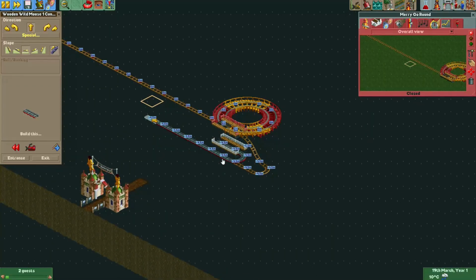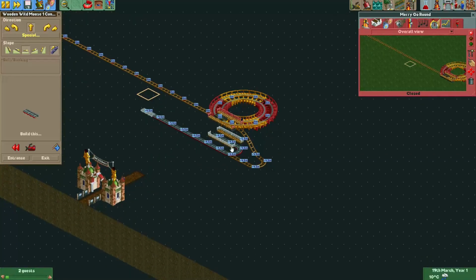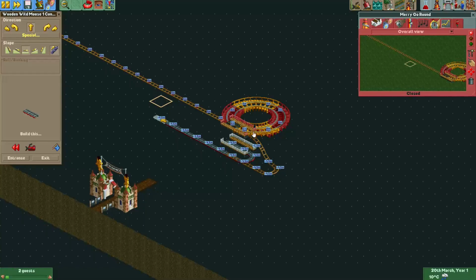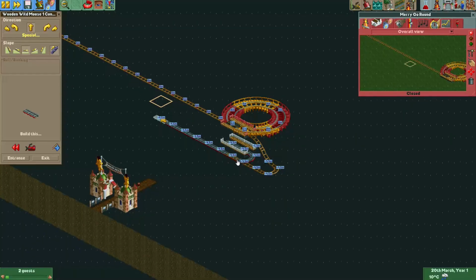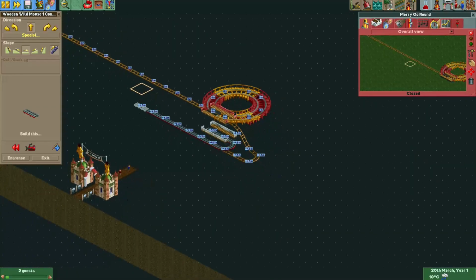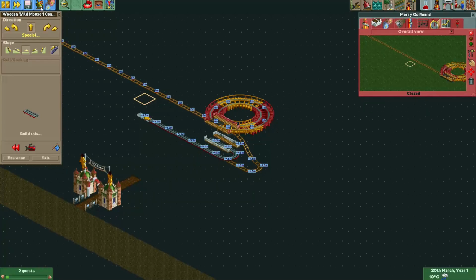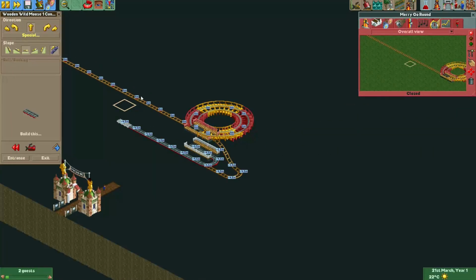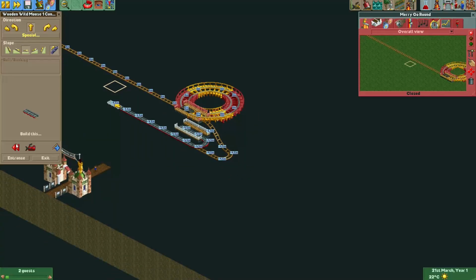Now for this merge over here I want to make sure that this train, or these vehicles, as soon as they reach this track, continue on the wooden wild mouse track. So we'll have to set up this merge properly, just disabling the rain. So the merge is on this tile over here.